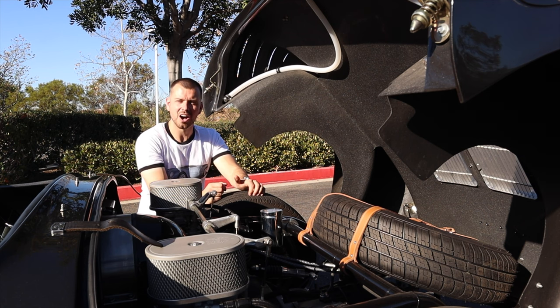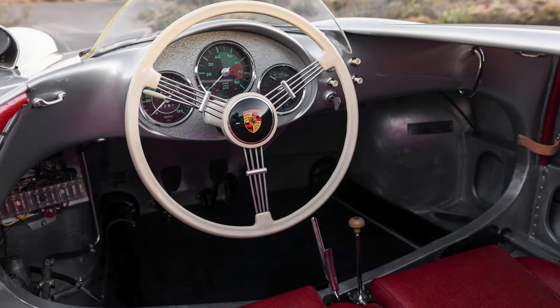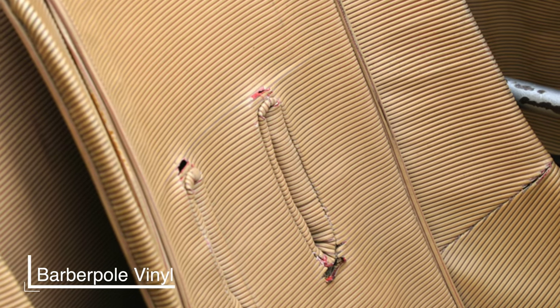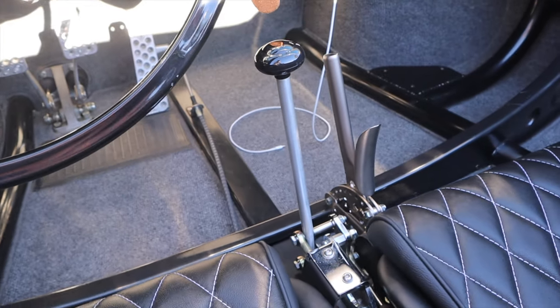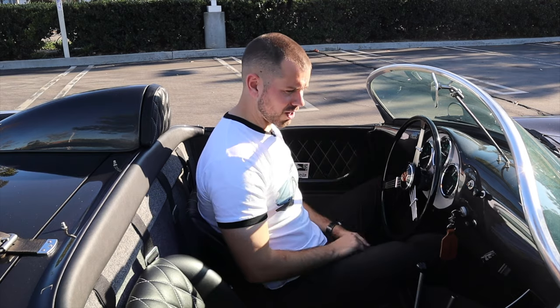Now let's look at the inside. You'll notice quite a few differences between a replica and the real thing. This car has German weave carpet on the inside, whereas originals just had an aluminum floor with no carpet. The seats were pretty much made out of vinyl — two different types — or just a bare aluminum seat. Originals did not have seat belts, which is crazy to think about. The shifter placement is also different — on this car, the shifter is on the left and the emergency brake on the right; on the original it was flipped, with the emergency brake first and the shifter on the right with a gate you had to lift to get into reverse.